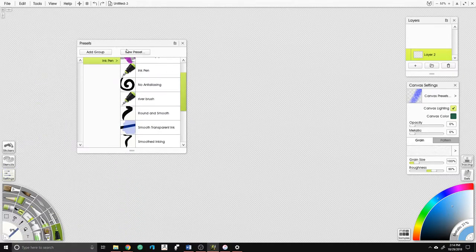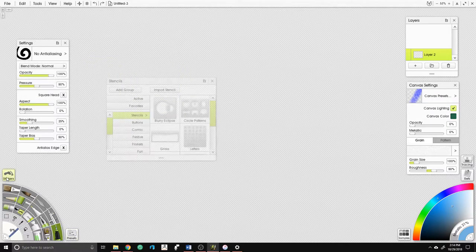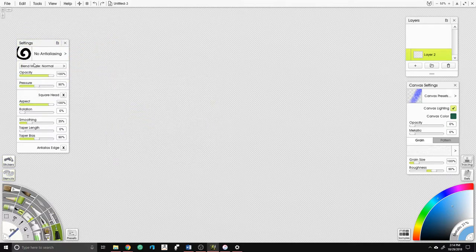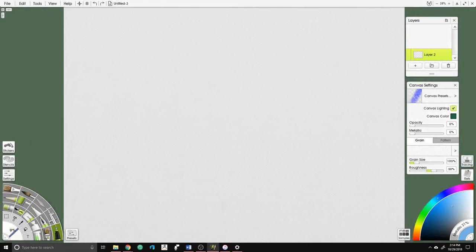Again, to do this, in review: presets, choose your preset, in this case this brush, go to the settings. Oh, too many button pushes. Okay, here are my settings with the brush, and I'm turning the smoothing down. Now I can actually save this preset to save time on my next map. However, I'm not going to do that because I want to show you guys how I do everything.